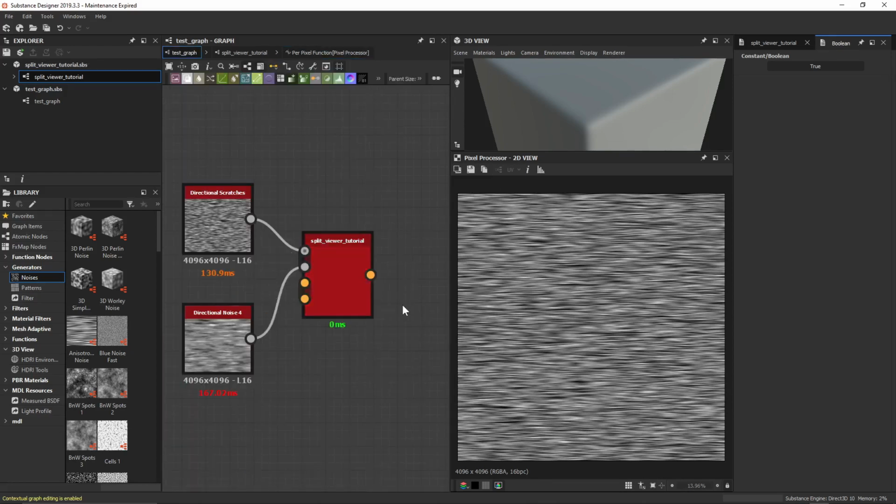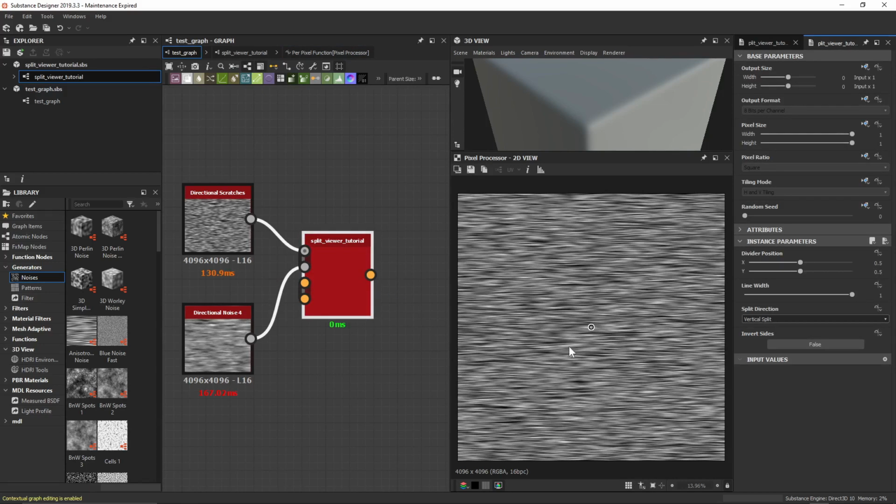And now if I quickly just jump back to my testing graph here and I click on our node, we can see that we'll get this little gizmo. And effectively what I want to find out right now is if something is on the left-hand side of our little GUI, which is this X value here, we want to set it to our one image.